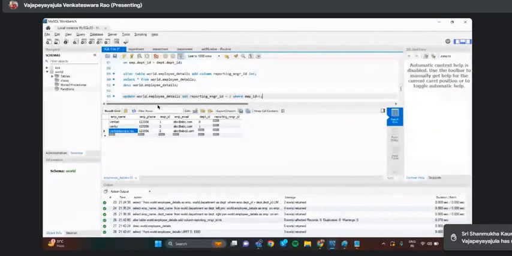Exactly. Can I say employee name is equal to Venkat there? If you have multiple people named Venkat, it will create a problem. That's why we'll play only on the primary keys.